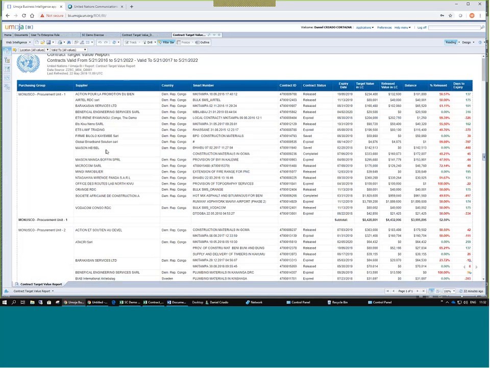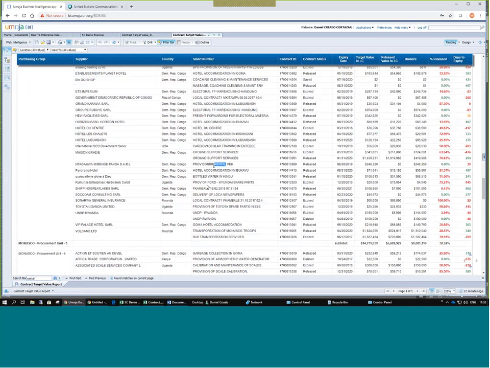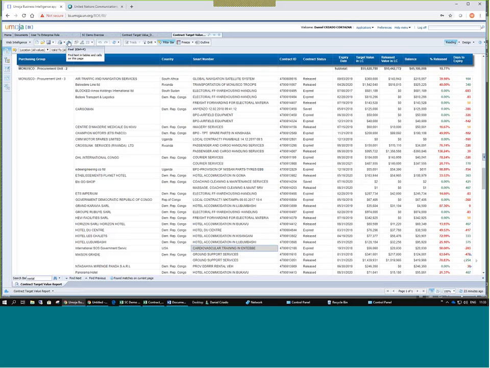Then let's say that you want to look for a specific concept, in terms of supplier or a title or a smart number. You can always click on the binoculars, and you see a search bar appears at the bottom of the report. From there, you can ignore or match the case. You can put something like rental, for example, vehicle rental. You see the rental, it's within a smart number. So yes, you can find next in case there is another one, or previous. So within the report itself, you can look up a specific concept.